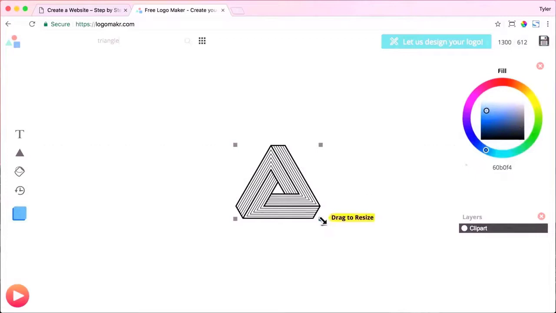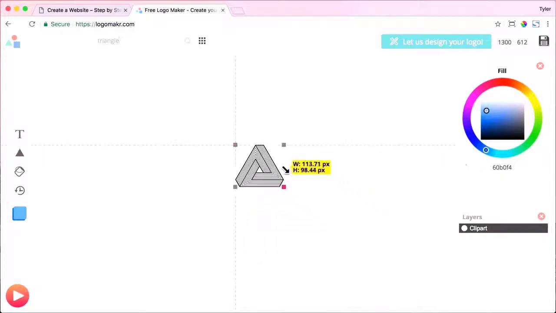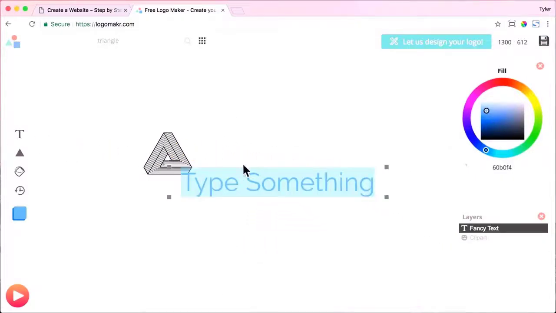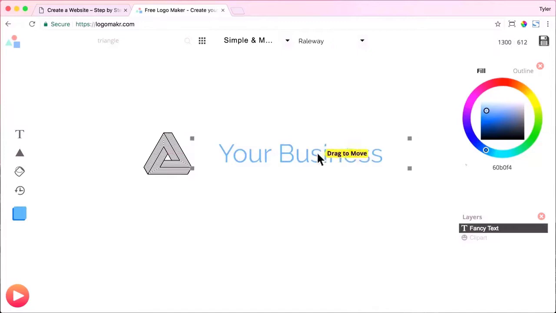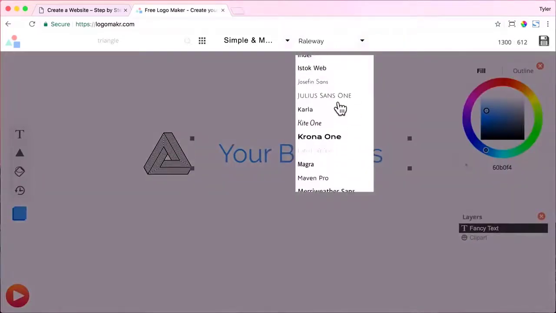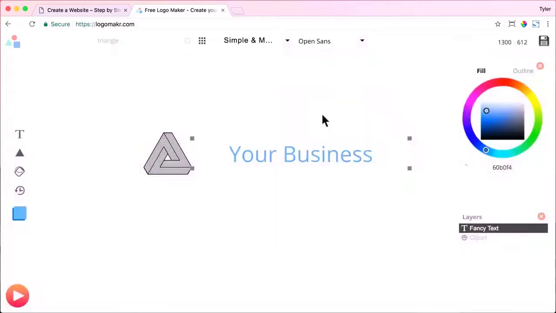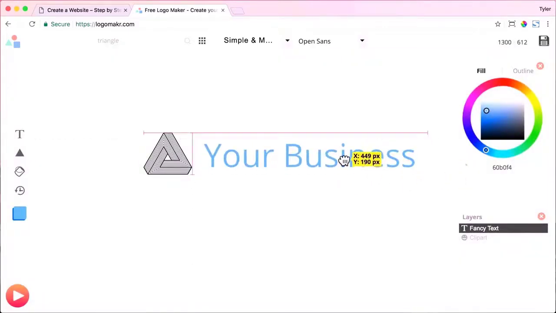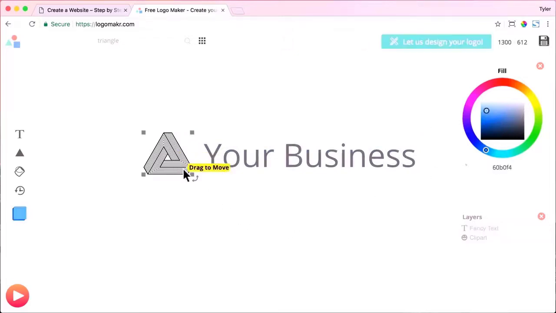And this one looks pretty cool. So just click on it. And in Logo Maker, you can click, hold, and resize. You can add text here. You can put in your business name and drag it to the side. Or if you want to be like Apple, you can just have the logo there. You can change the font, but we want a more modern looking logo for our website where it's just the logo. That's what Apple does, and that's what Logo Maker also does. If you see in the top left, it's just their logo. It doesn't say their name.